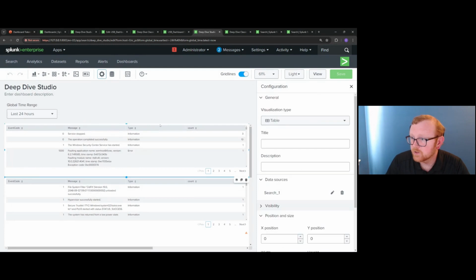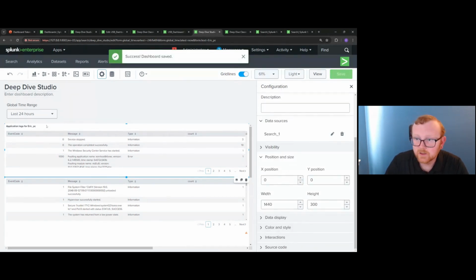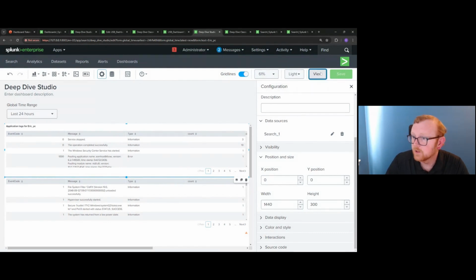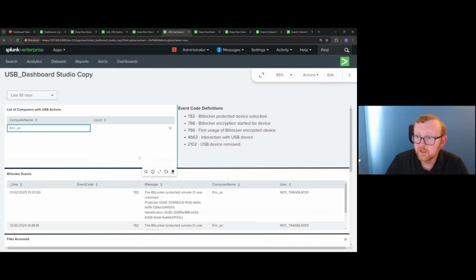So again, if I want to give it a title and say, I think it starts with application logs for host, I go ahead and click save there. So again, I can use that same token in my titling as well. So we click view, there we go, it is set. And that was no interaction with this dashboard previously. It's all from this dashboard. And so I can really dynamically link those two together.